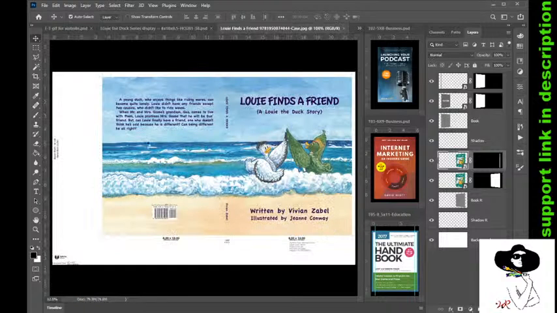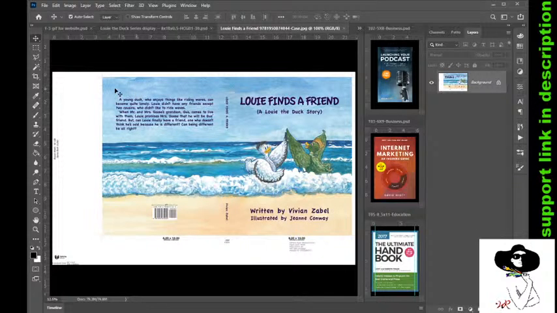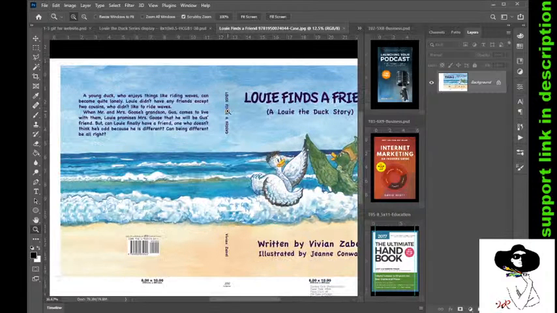Okay, now what I'm gonna do is zoom into this area. I know I have a front cover. What I don't have is this, and that's what I need.